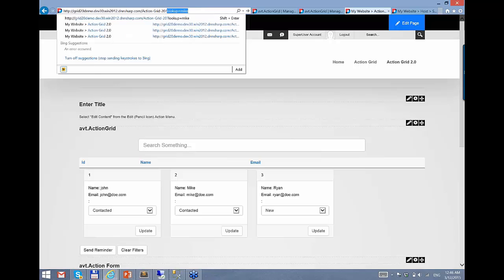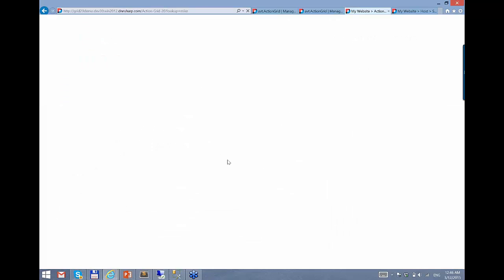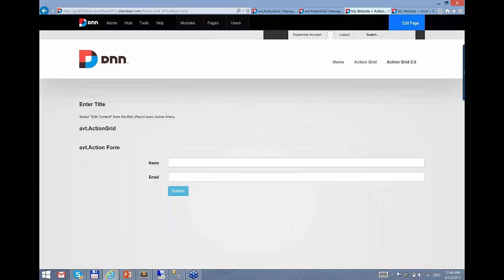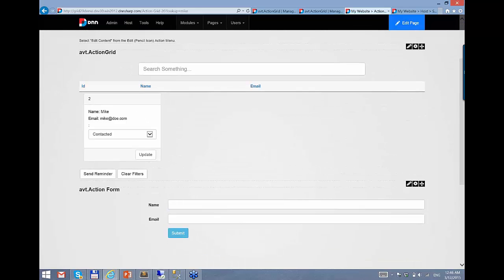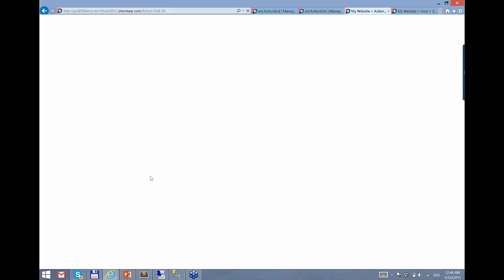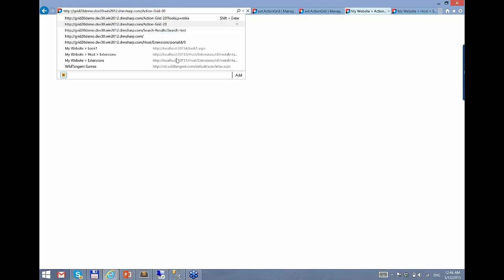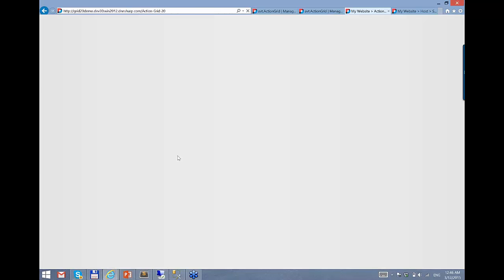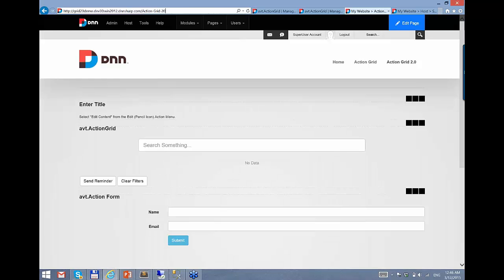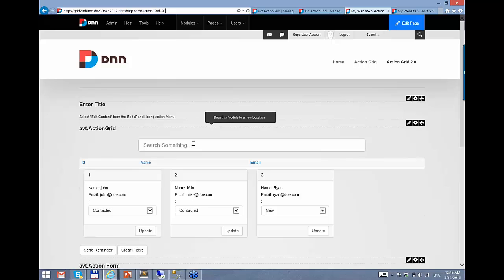But then when we have something here, and hit clear filters, then you see the value from query string is gone, and the page will refresh and the filters will be gone. So I think this way you can achieve it.